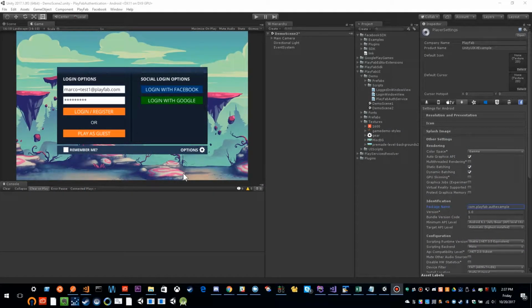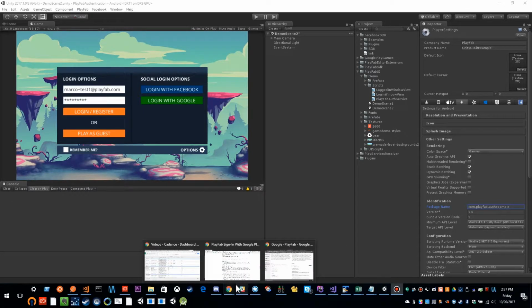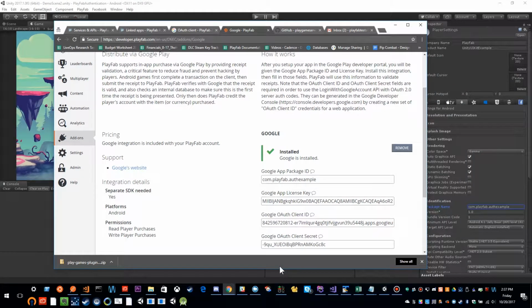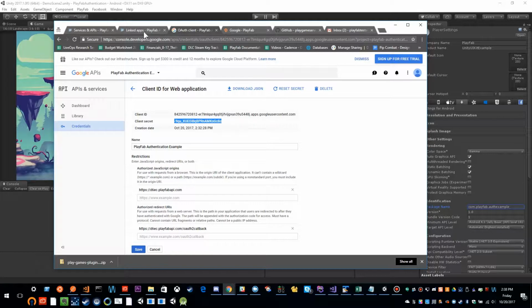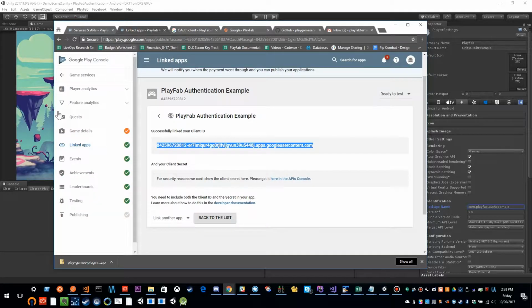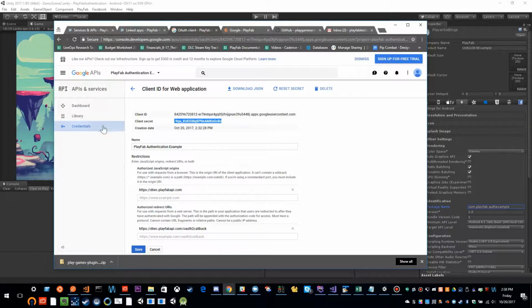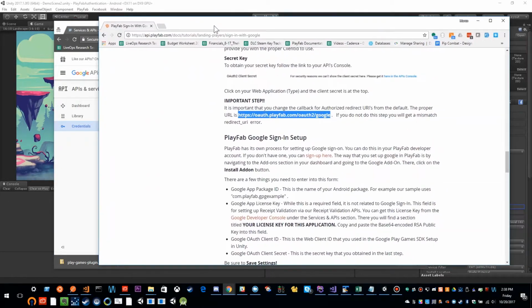In part two of setting up logging in with Google, everything's set up and we are ready to start working on code. But there was one minor detail that I had forgotten to set up. So I'm going back to our auth client. To get to this screen, we just went into our linked apps, and there is a link here that takes us here. This callback that it generates is not the correct callback. So we need to change that.